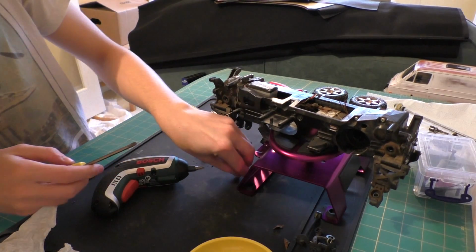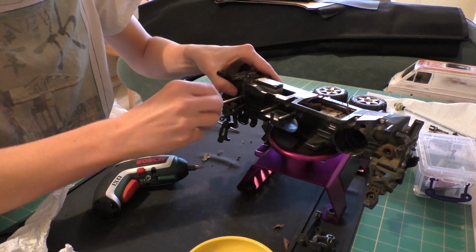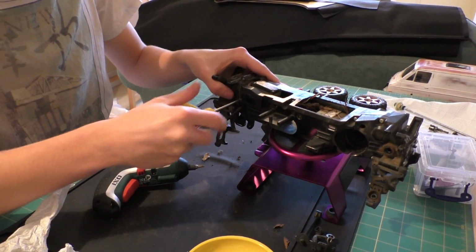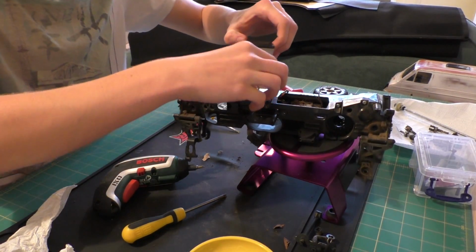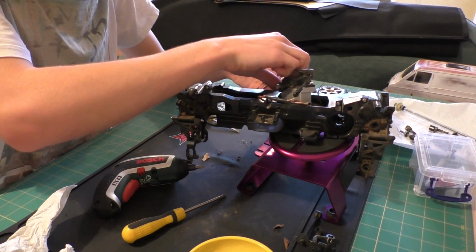There we go. But this servo's done really well. It's an Ansman, I think. They don't make them anymore. I particularly haven't seen them around. But yeah, it's been submerged under water. It's done really well for me. So just unplug this from wherever it's plugged into.